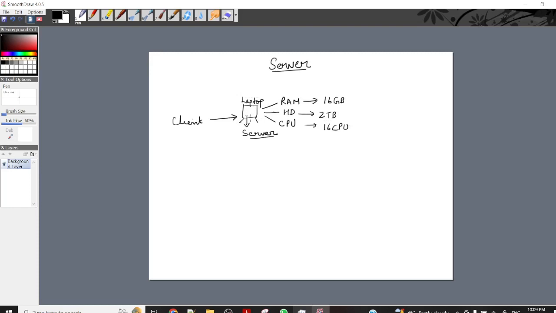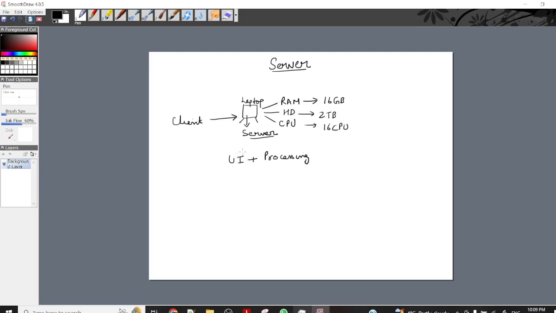It has two aspects. One is the UI part, user interface, and then there is another part that is processing whatever I'm doing on the user interface. Okay. So whatever you see right now on the screen, this is smooth draw and all of this, right? User interface that is allowing me to do drag and drop, click on different icons, right? But whenever I click on something, behind the scenes there is some processing which is taking place by the processor.